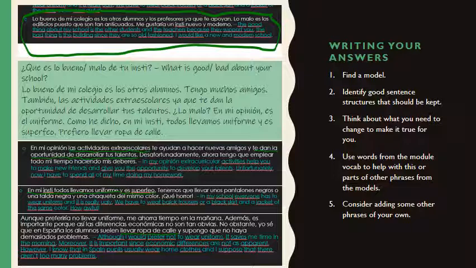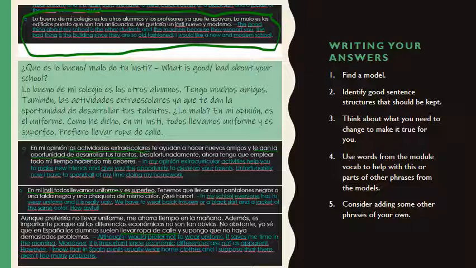Okay, so first thing to do is to identify good sentence structures that should be kept. These are going to be highly transferable phrases, quite possibly the start, linking words, that type of thing. So you'll see in my answer that I have started with lo bueno de mi colegio and kept the otros alumnos. I have decided that many of you probably won't include the teachers in the good thing about your school, so I've taken that bit out.